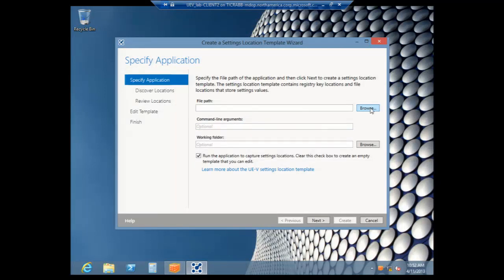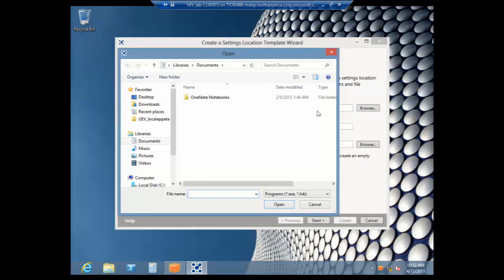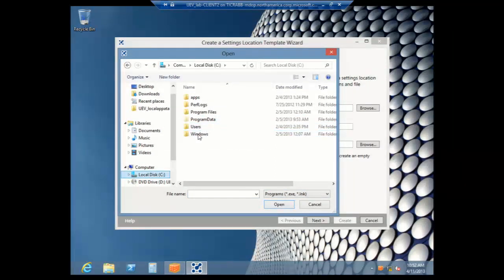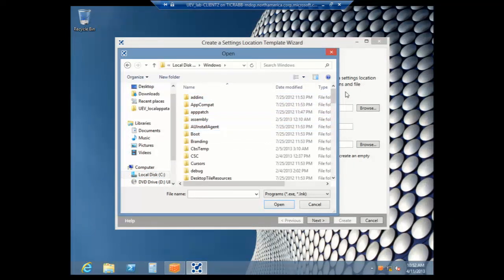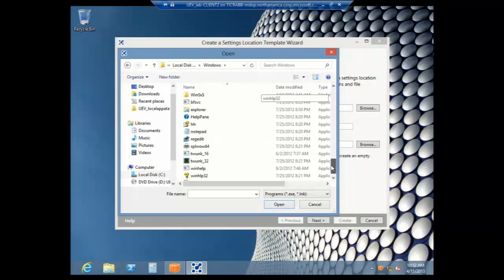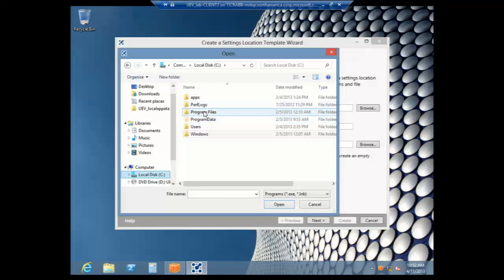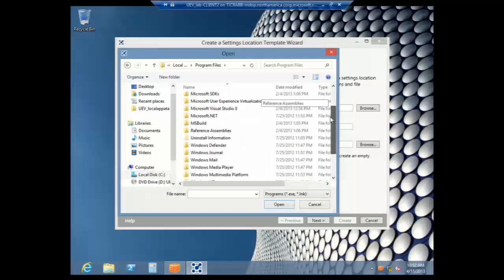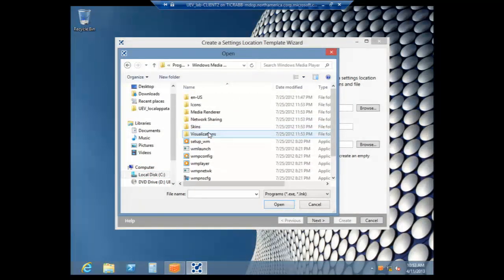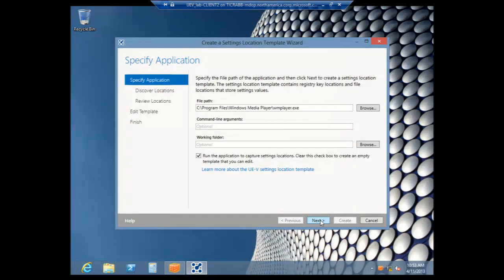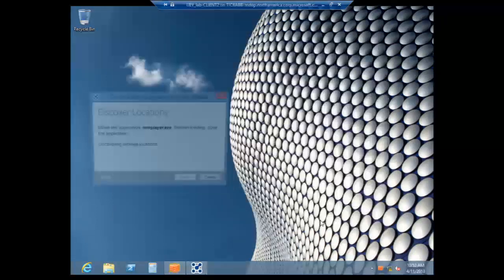Now the first thing you'll notice, you can come in and browse and go grab any exe or shortcut file that you want to do this. Okay? I'm going to come grab, let's see what I can grab today. Let's grab something fairly basic. I had a problem this morning, so let's see if I can. There. Let's do a very basic with Windows Media Player. Okay, and this can vary per app, whatever you want to run. But we'll go ahead and launch this.